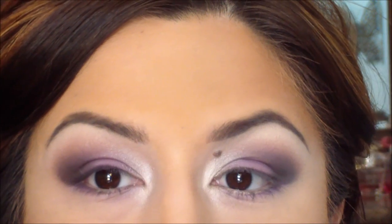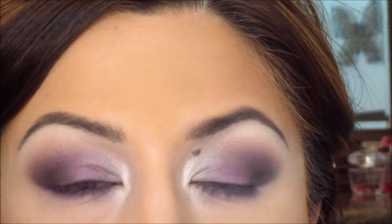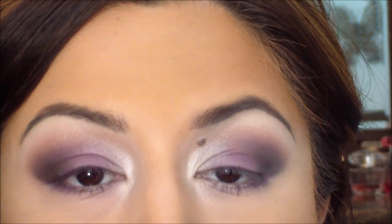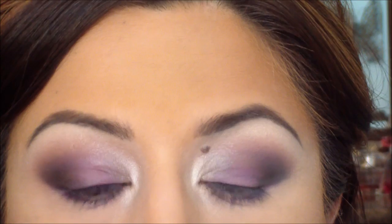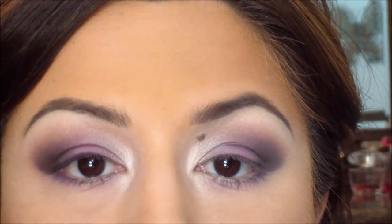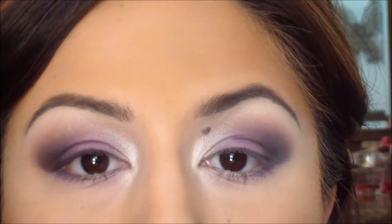Much it. As you guys can see, this is my blending technique, with the exception of a few brushes that you can take out or use. I prefer to use the more the merrier. It's just going to give a really nice blend, and as you can see, it's really not hard to do whatsoever. If I can do it, you guys can do it.